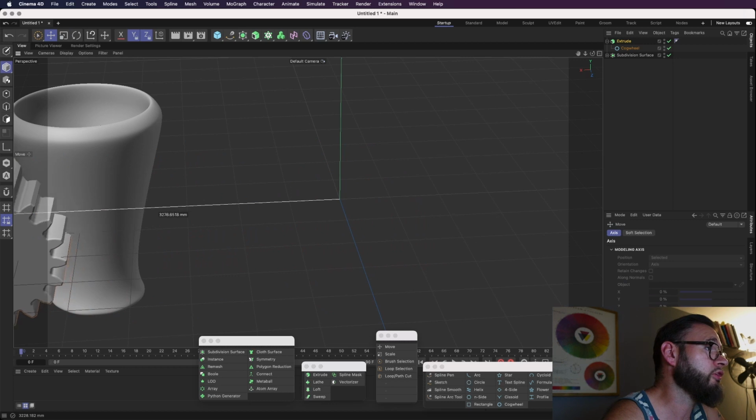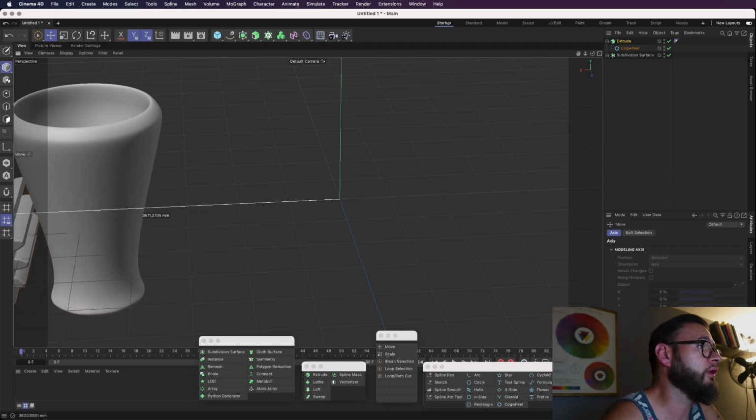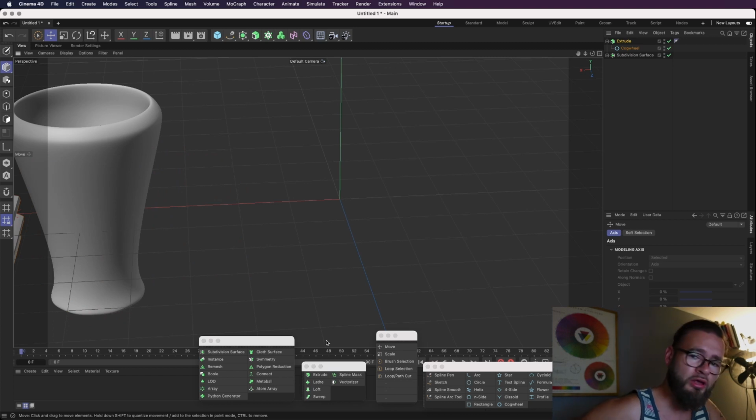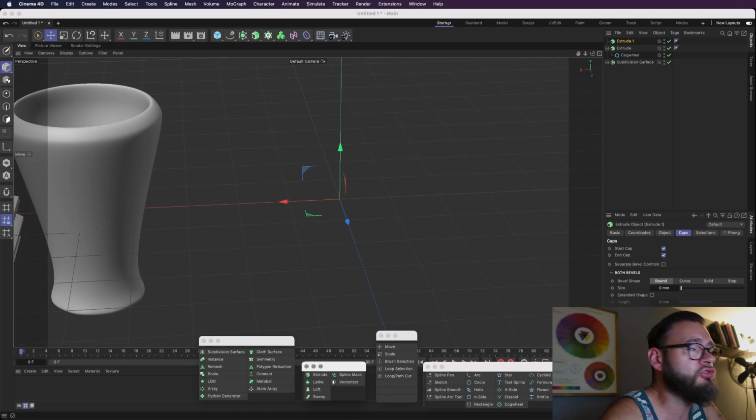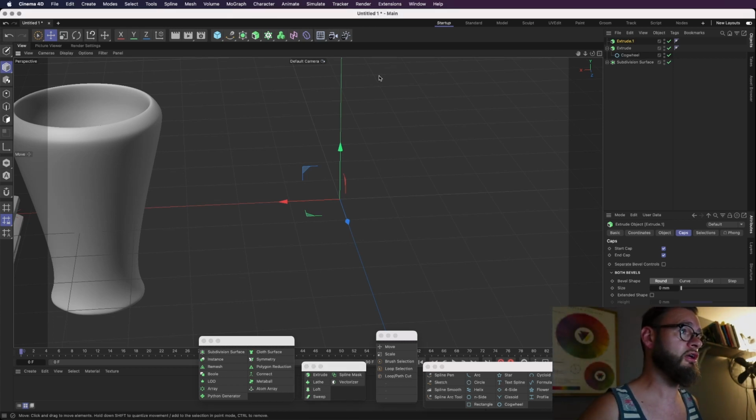So we'll move that to one side and move you over there. So the next thing is the lathe tool. I use it a lot because where I do pack shots and pack renders, I make my geometry in Illustrator. So anyway, the next thing we're going to cover is the lathe tool.